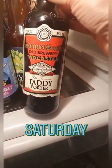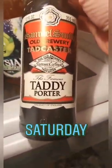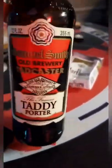Samuel Smith, Old Brewery, Taddy Porter. I love my English porters. Let's go. Yeah, we're getting that English porter up. Thunder Dan, you know, it's an English porter. It's a good porter. Here we go. Taddy Porter. We got Taddy Porter right here. Samuel Smith, an English porter.